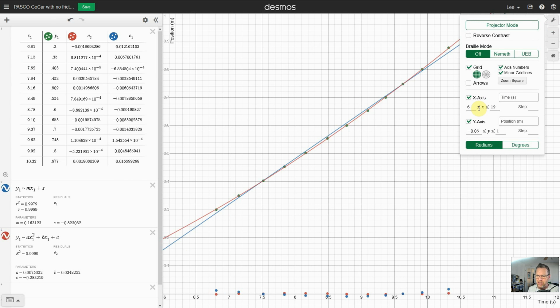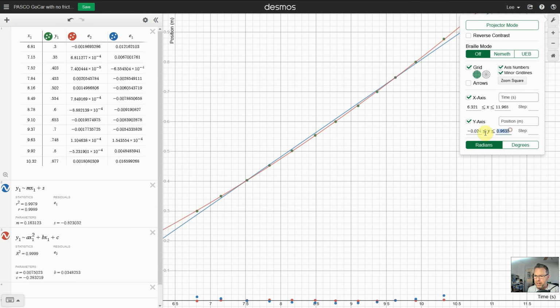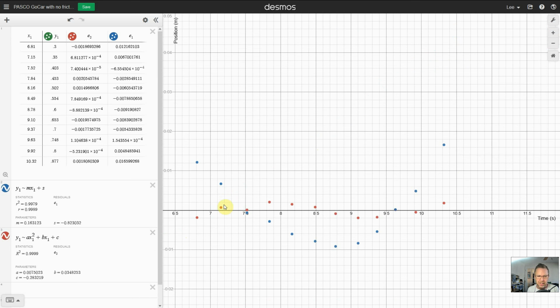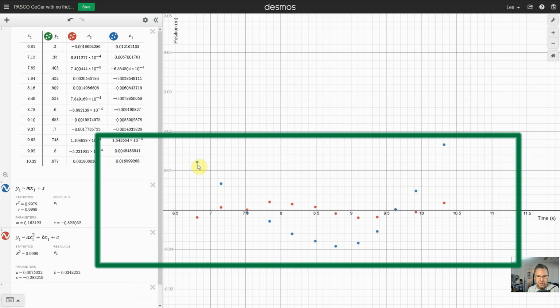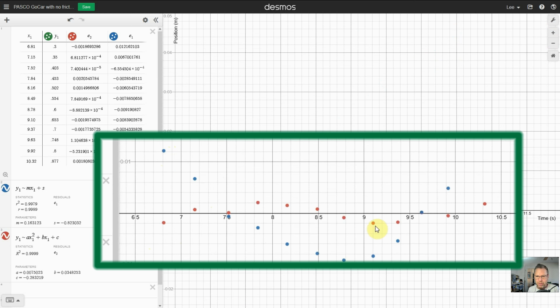We're going to change our y-axis. It looks like we only need to get about 0.05. So let's bring this back up to 0.05 here. And there we can see the residuals really clearly. And the blue is definitely way off here. When we see that curve, that leads us to believe, yes, it's going to be some kind of quadratic. Now we notice with the quadratic, we even have some kind of curvy sine curve or something going on here.